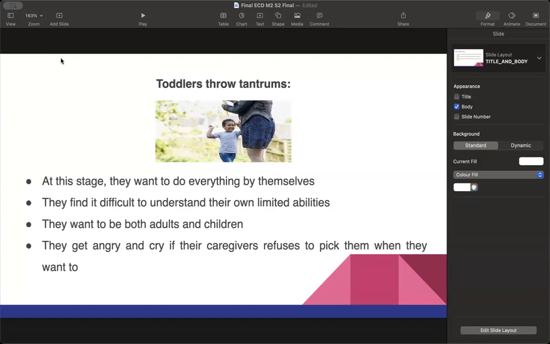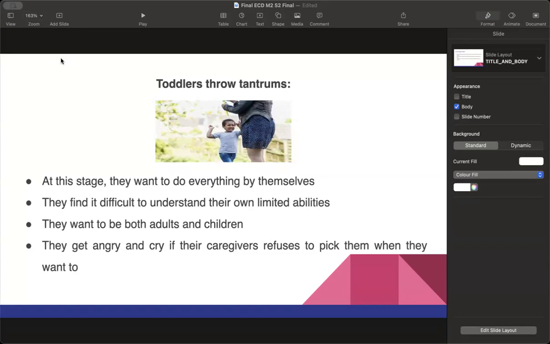They also want to cook. They also want to pour the tea and whatever. When it's a danger to them, then obviously we do not allow them to do it. But we try to give them an experience like that. So instead of the boiling water, we can go find a kettle that looks similar to it. And we can make a small table in one corner of the class, in our fantasy corner, and we will allow them to have that experience of pouring tea and giving it to the visitors and so on and so forth.